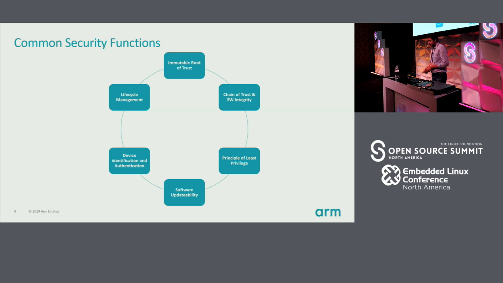And finally, lifecycle management. Lifecycle management is about when you move through different stages of your production, you compartmentalize that as well. So this is kind of an extension of the principle of least privilege. You extend the same concept in the supply chain flow as well. If you are in the silicon vendor stage, then you get to access certain parts of the system, certain hardware keys. When you move to the next stage, the OEM stage, the OEM gets to access only certain parts of the system. So you have some sort of hygiene on the system, and different entities in the supply chain don't end up compromising each other.